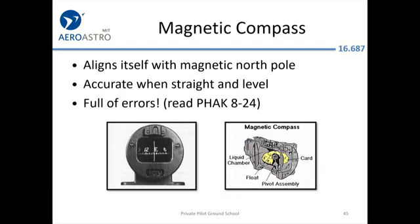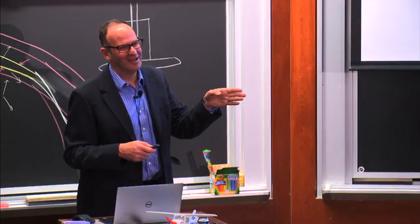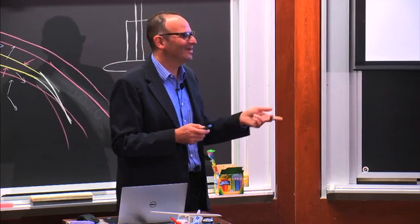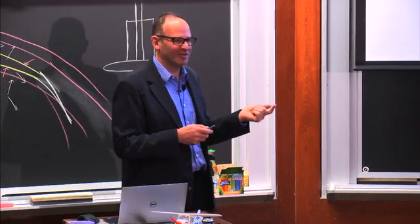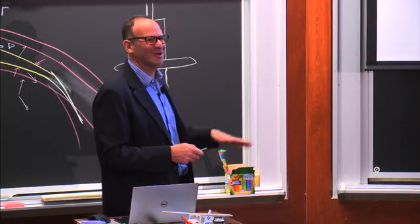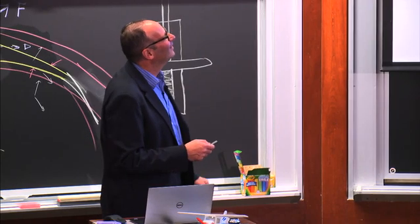It's a little bit hard to explain without thinking about it and reading about it in the pilot's handbook. But the takeaway is that because it has inertia and because it's not really fully free to rotate to point in 3 dimensions down to the North Pole, you get all these bizarre errors. Like if you turn away from a heading of north, it'll initially show a turn in the opposite direction. And if you accelerate, because of the inertia, it'll accelerate north. All right, we'll get into that in a moment. Even I can't remember. Just remember, don't look at it unless you're straight and level.